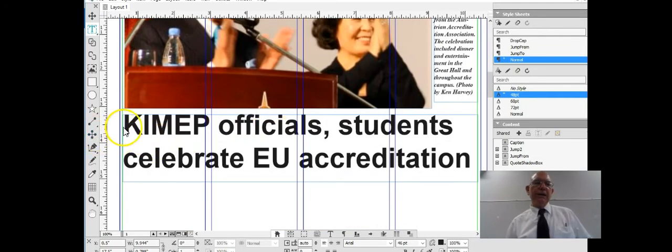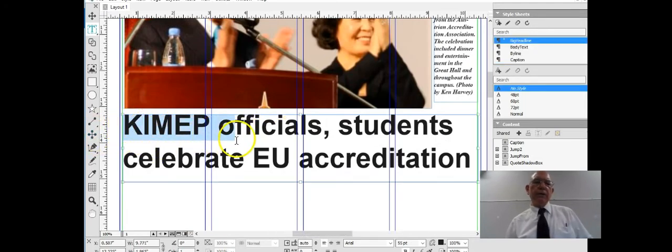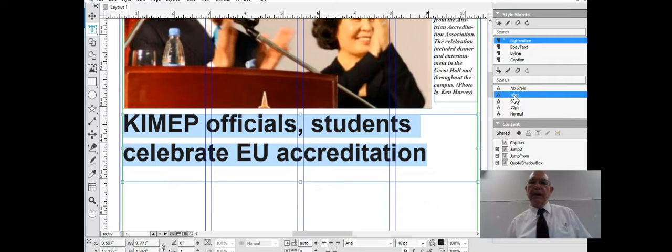Let me go up here. What we saw was that this was not, and there may be a way to override it, but this was not responding to the character style sheet once I set it. Now it did. Okay? So now it did go to 48. When I tried it a second ago, it didn't. I don't know why. Maybe because I was not in the text tool when I did it. Anyway, we can go ahead and resize it. That's interesting. But anyway, so it was resisting. Maybe I had to be in the text tool, like I said. So now I can go ahead and increase that if I want to.